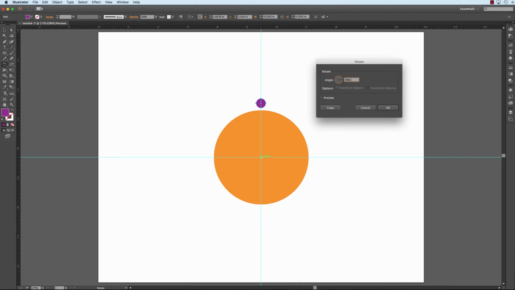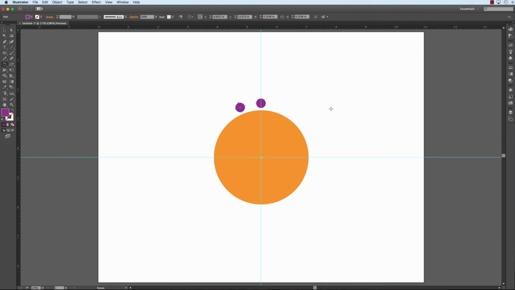I'd like to have these evenly spaced, and I think that I'd like to have 16 of them, so I'm going to put in 360 for 360 degrees divided by 16. I'm going to click on the preview, and it's going to show me how much that's going to move that. But instead of clicking on the OK button, this time I'm going to click on the copy button. What I'm going to get is something that looks like this.